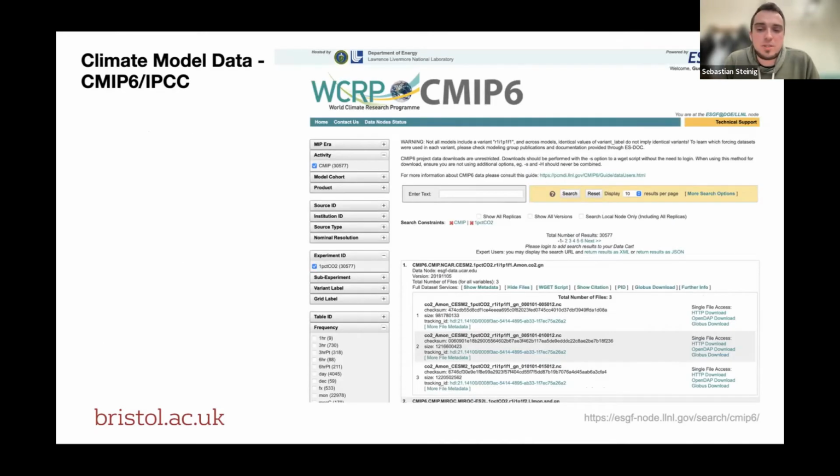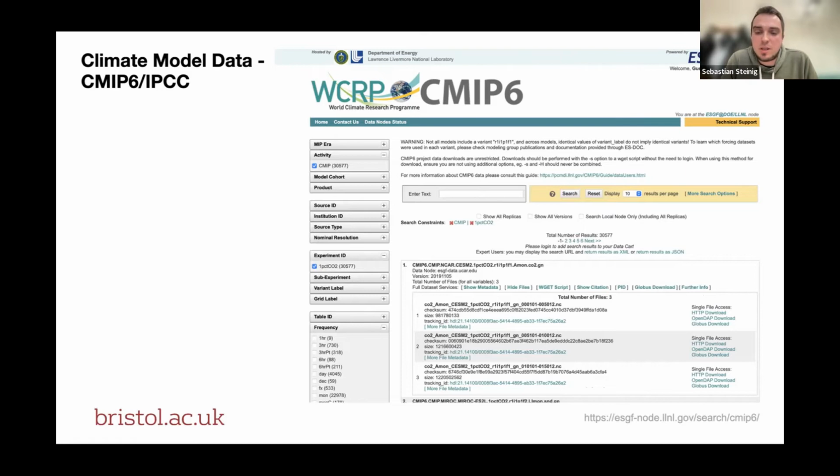One of the common ways is shown in this screenshot from something we call the CMIP6 datasets, which underlies the latest IPCC report on climate change. To look for these datasets online, we commonly use some sort of search mask where you filter by variable, experiment name, and so on.